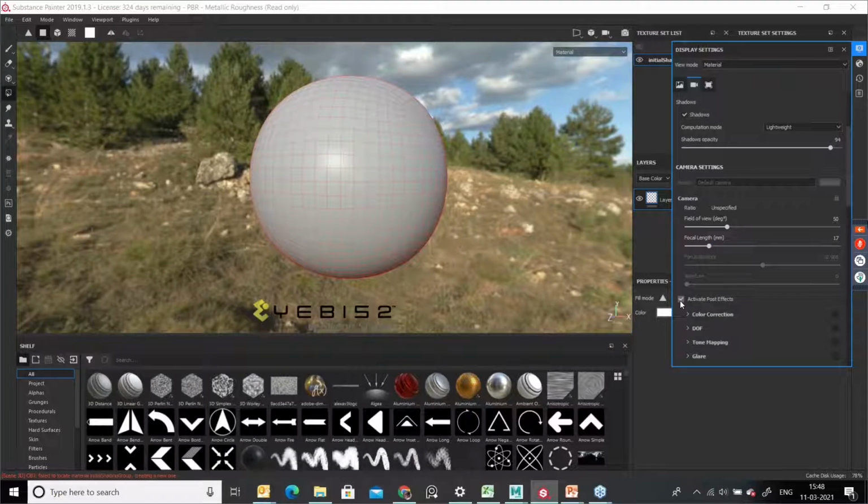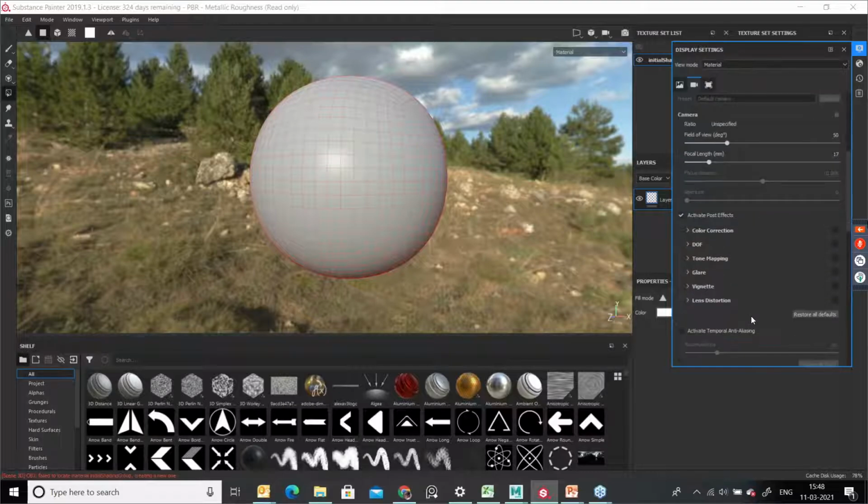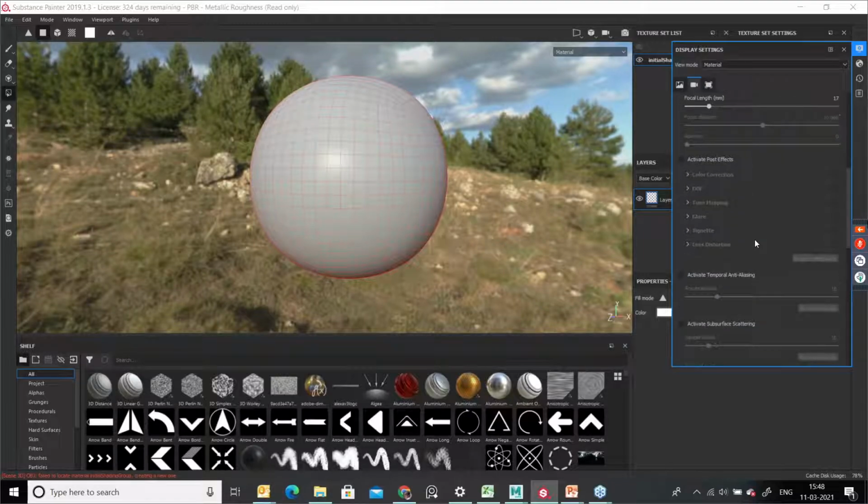I won't suggest you to use this, because when you use this post effects, you can add some glare, color correction, depth of field, all these things we can use over here. But as of now, we no need to worry about this part, because this is a little bit extra. So we are going to focus only on texturing part. This kind of post effects kind of thing we are not going to focus.